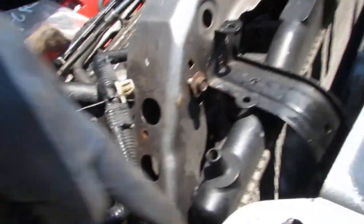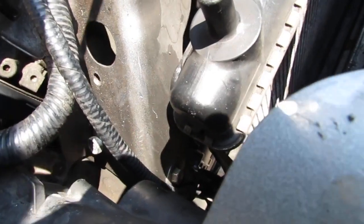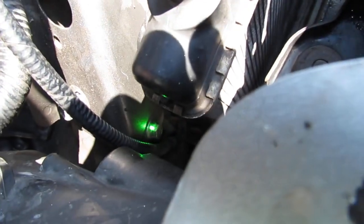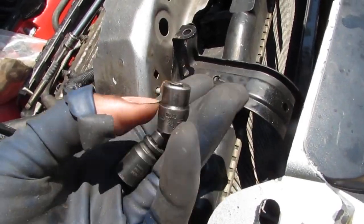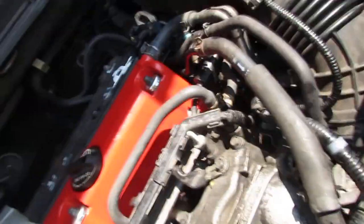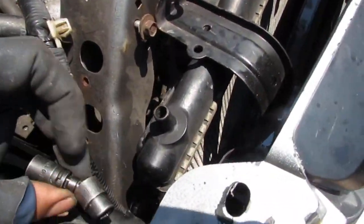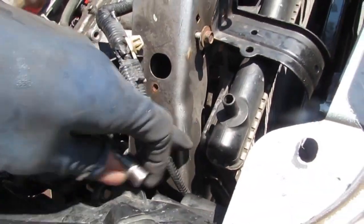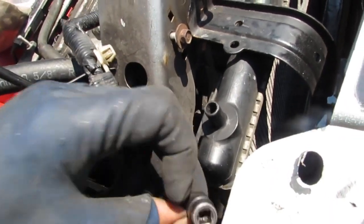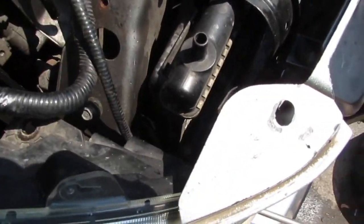I want to show you something about this bottom bolt here. That bolt there is a real pain. So to get at it, right, you gotta go like this. Put a piece of paper with the bolt in it. Universal socket. Right? Then you stick your extension right through here. Like this. Okay, you stick your extension through, go over on this side, and then attach this with the bolt onto it. Okay, and that's how you got to get that on, because it's too hard, unless you have a small little Vietnamese friend. I don't know how you're going to get your hand in there and try to maneuver that thing. Okay, so do it that way.